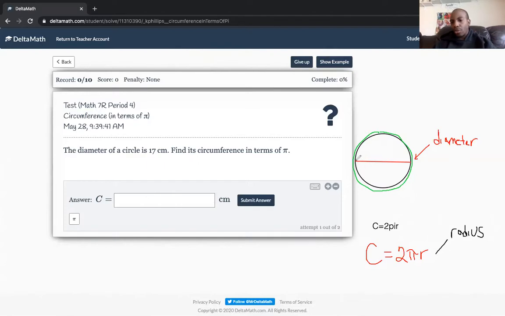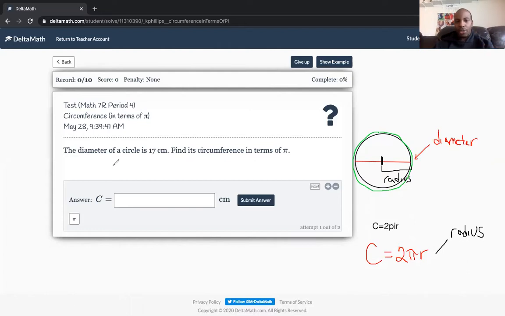So remember I drew this red line on the circle above? That's the diameter. Half of that red line is known as the radius. So if I were to find the radius of a circle, I need to figure out what is half of my diameter. Half of your diameter is known as your radius, okay? And if you were to figure out the radius, then we could just plug it into the formula and you would have your answer. So let me actually show you based on the problem that they just gave us.